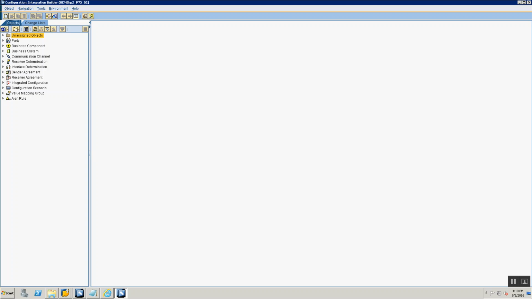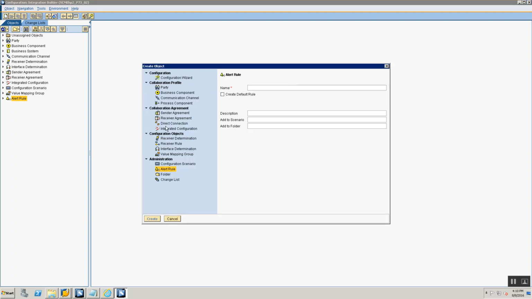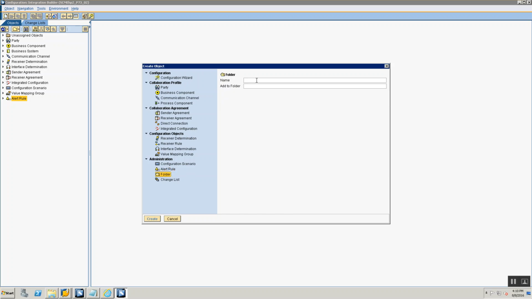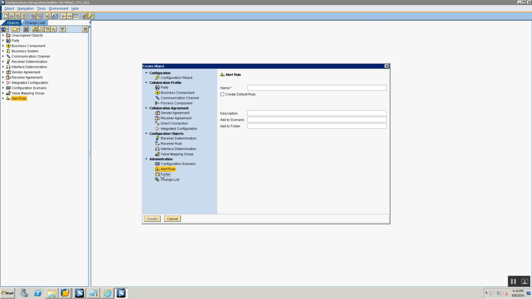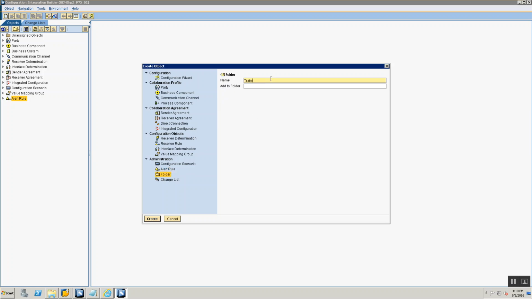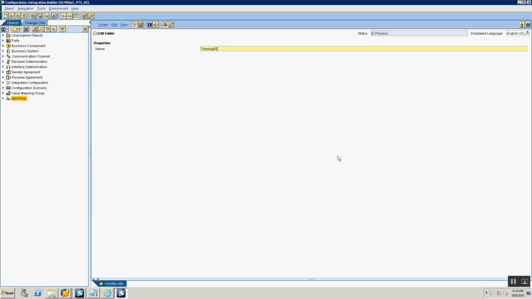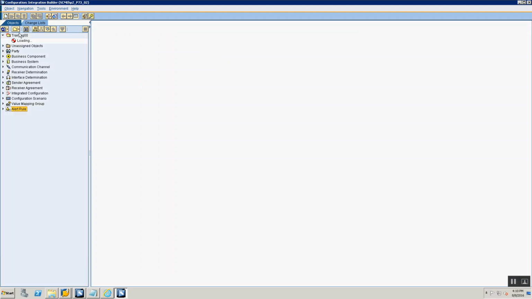Okay, so now if you see, I'm in a folder view, I'm right clicking and I'm saying new. And I select the object folder. Okay, let's do it one more time. Right click, new, select the object folder and call the folder training 00. You can call it whatever you want. I'm using training 00 as a suffix for my name. So that's my folder. So this is what is going to contain all the objects that I'm going to be creating. And I'm now going to save my folder.